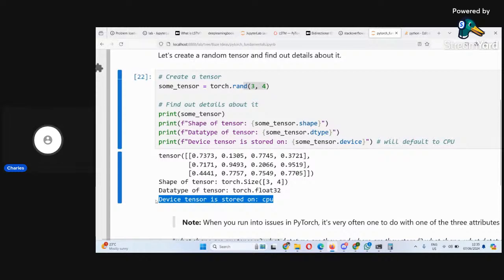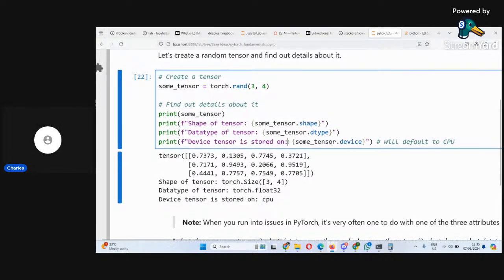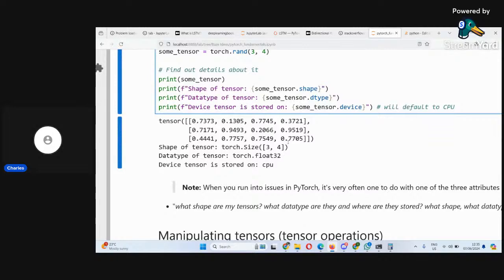This is very important because if you want to perform any mathematical operation on tensors, all tensors must be on the same device. You cannot add a tensor that lives in the GPU to a tensor that lives in the CPU. They are two different memory locations, and that won't work. So they both have to be in the same memory location, whether CPU or GPU.